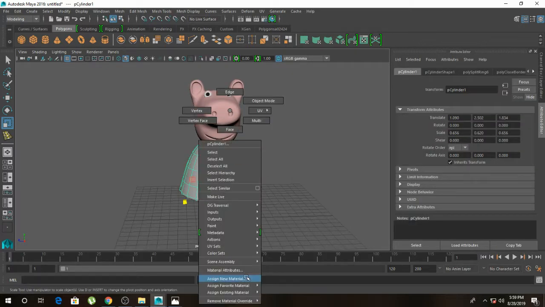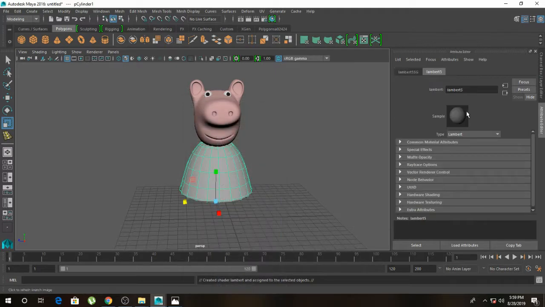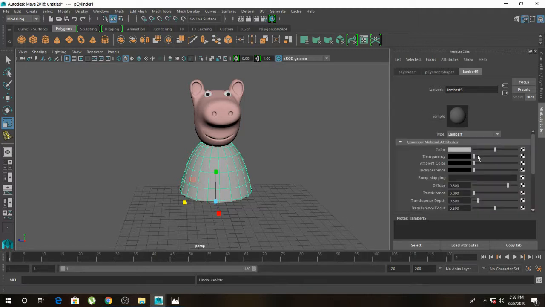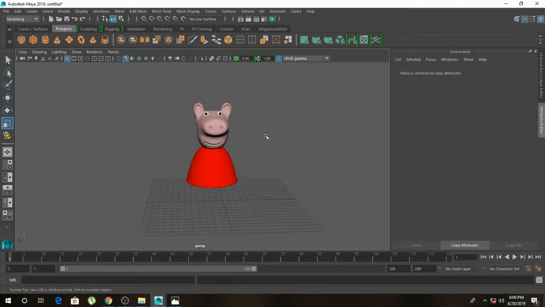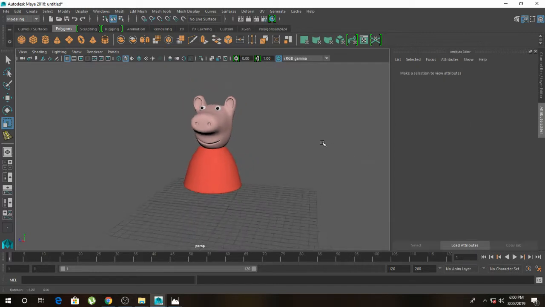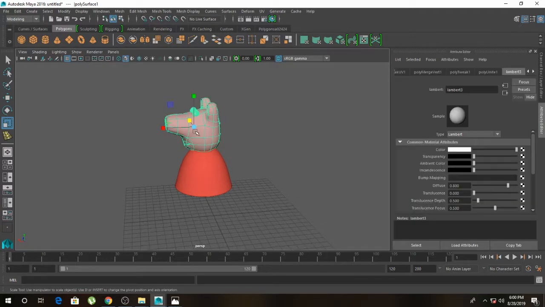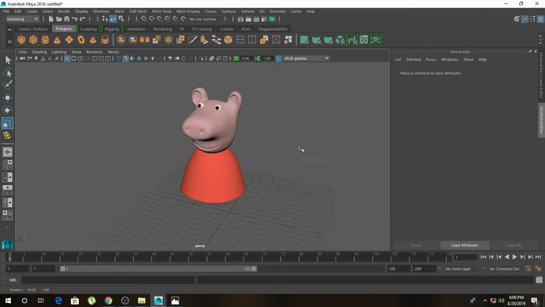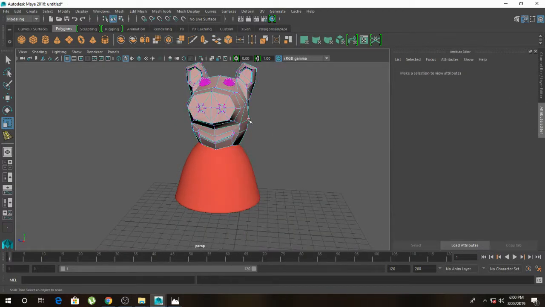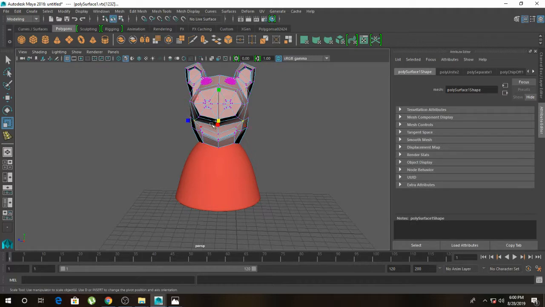And then I'm going to assign new material. Select Lambert and I'm going to give it a color. I'm also going to click on these two vertices. I'm going to scale it a little bit outward.